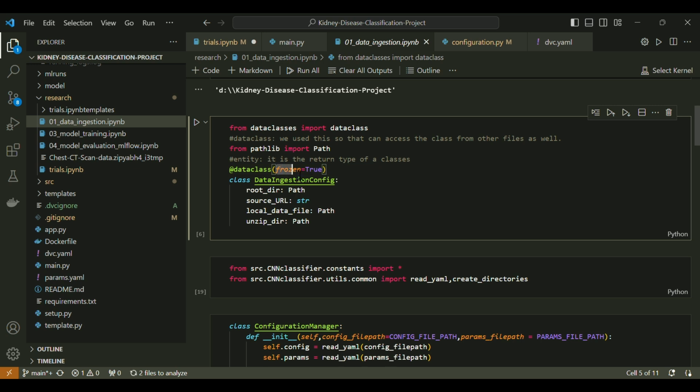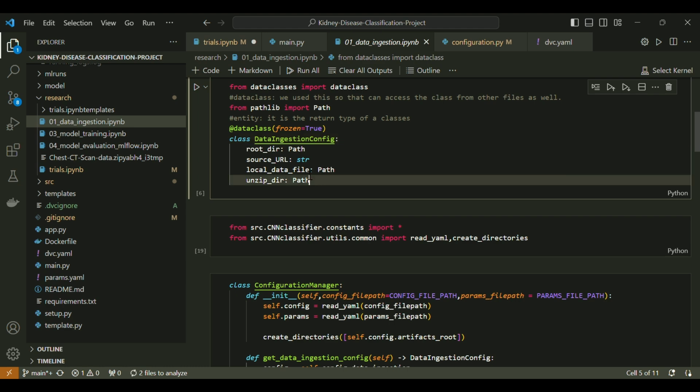Frozen equal to true means we are saying that we will not add anything more. We don't add any other files or any other parameters to this class. And the data class is used to access this function from other files as well. I hope this is clear.